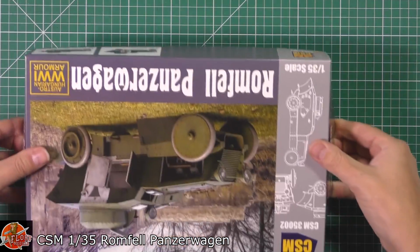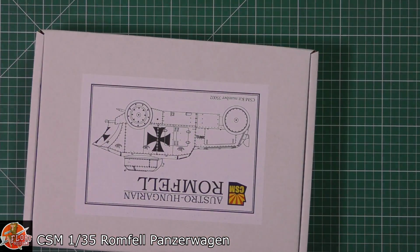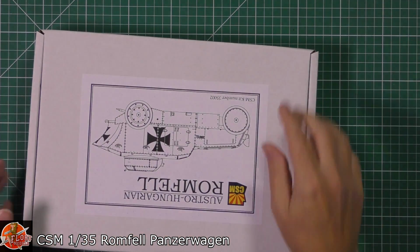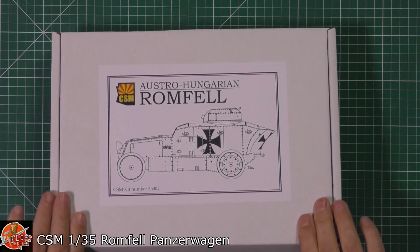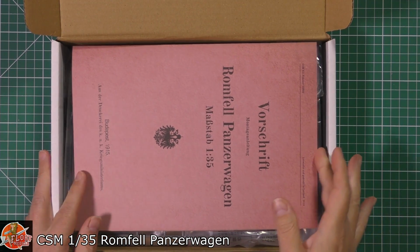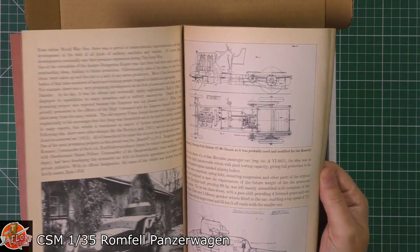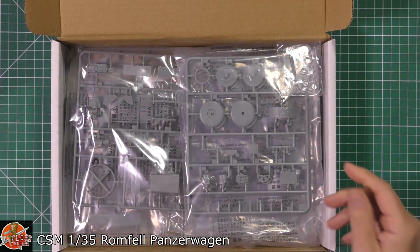Alright, so into the box. Packaging is always absolutely gorgeous on these. Okay, so you can see we get our very nice box within a box, which makes it nice and strong. And then in here, just like the others, it is literally like an iPhone unboxing, because you know you're going to be greeted with this cardboard classic manual, which is absolutely off the chart. We'll look at that properly in a moment.